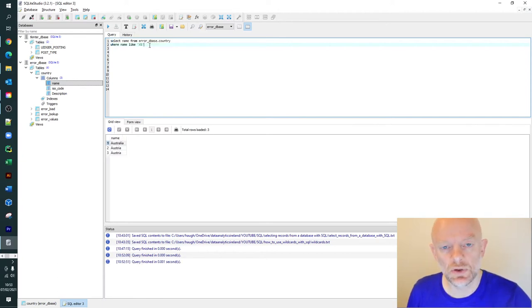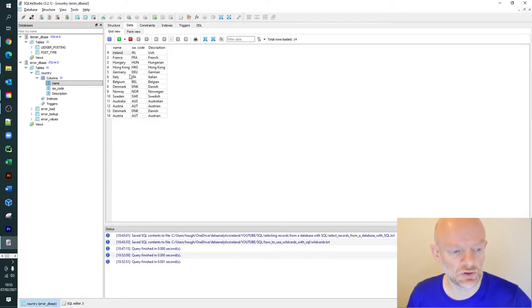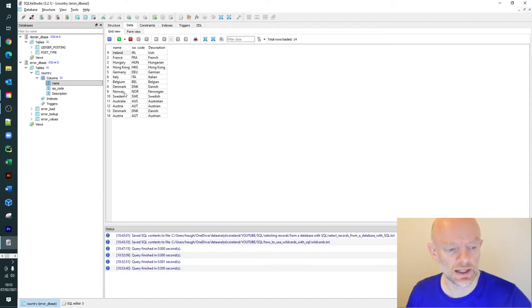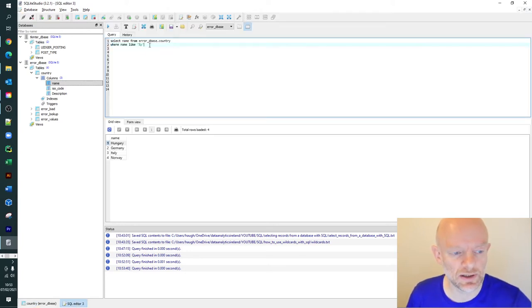Okay, so what if you want to find something that ends in a value? We've already looked at L, and there was nothing in the system. But we have values here: Hungary, Germany, so there's two there. So we don't look at L, but we want to return values that end in a Y. Looking here, we've got Hungary, Germany, Italy, and Norway. So those four values are there. That's how you would find any value from a particular table name with a particular value at the end, but it doesn't matter what's before it.